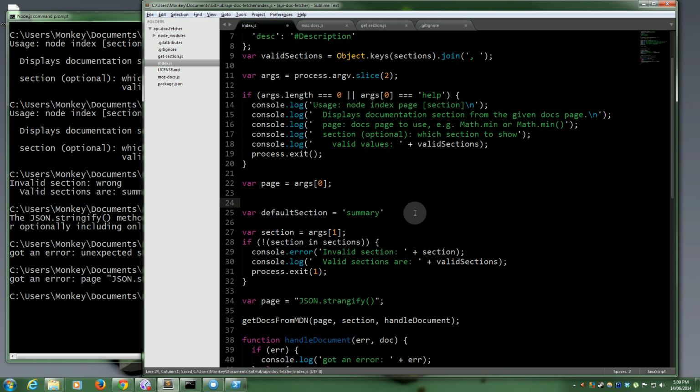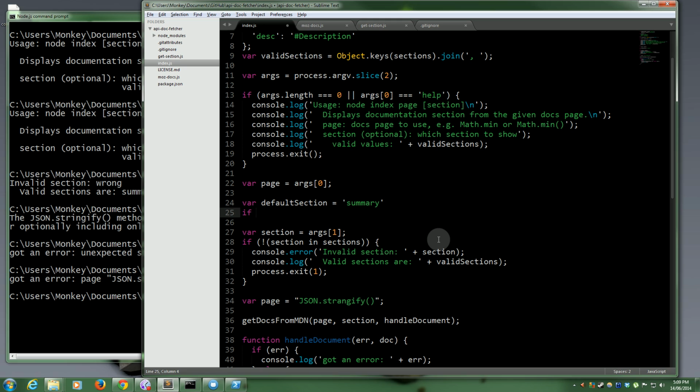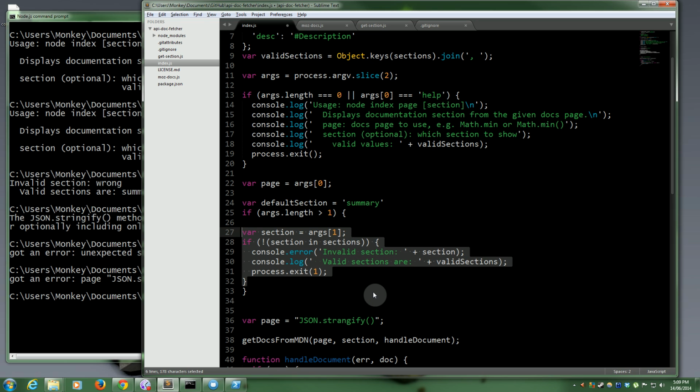And now, given that default section, if length is greater than 1, so 2 or more, then I will do this.